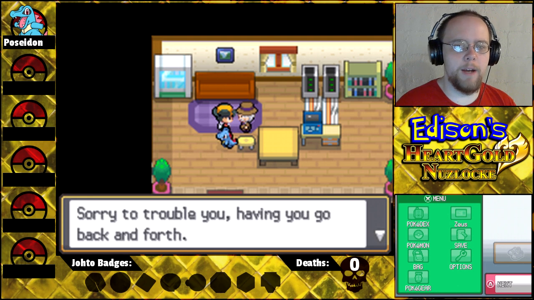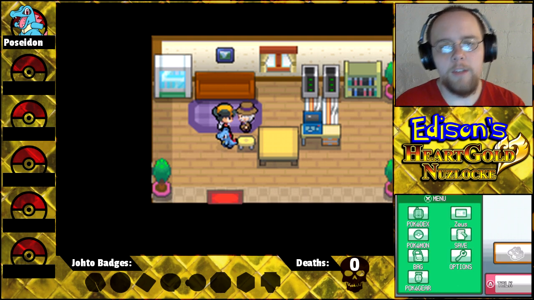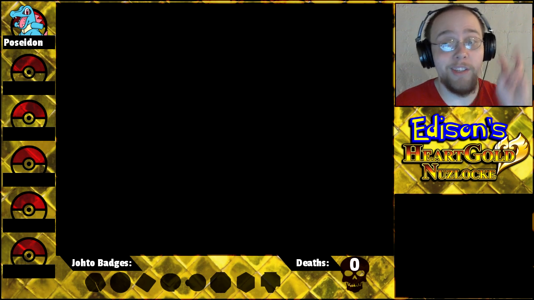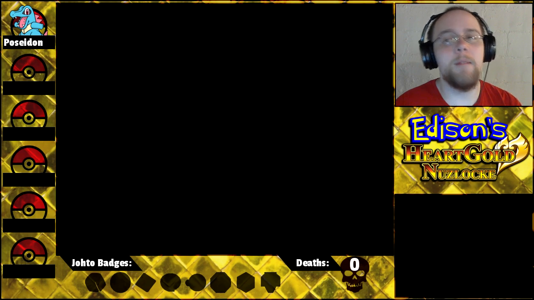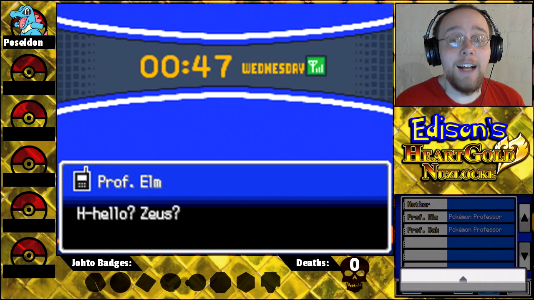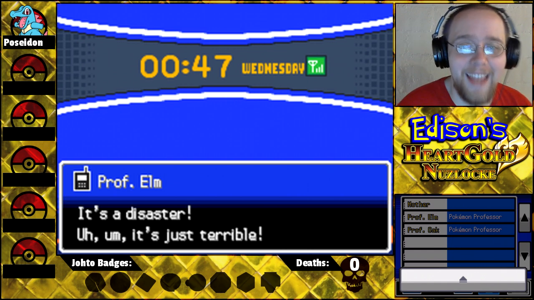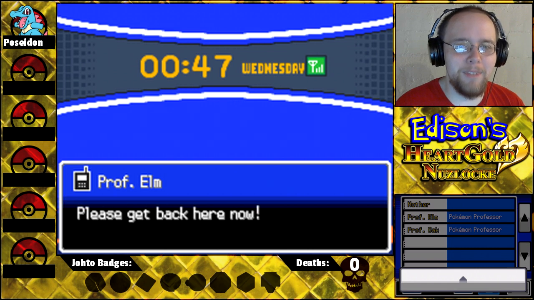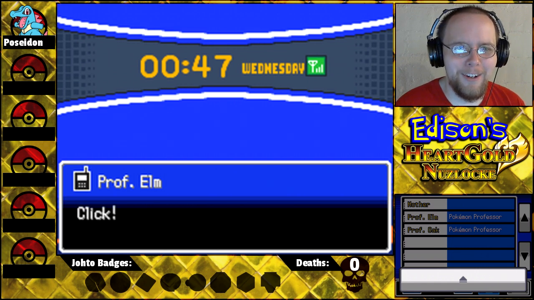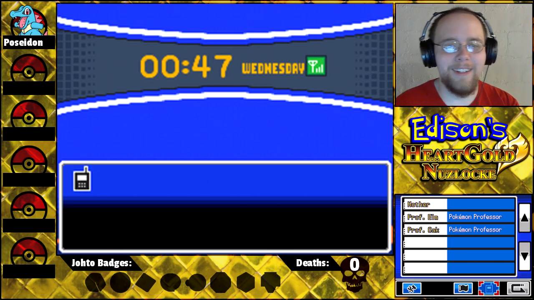Sorry to trouble you, having to go back and forth, but please make sure to hand it to Professor Elm. He's gonna be so happy for his research. Oh, geez. Phone's calling. Oh, Elm. Hello, Zeus! It's a disaster! It's just terrible! What should I do? Oh no, please come back here now! My research! My valuable research!